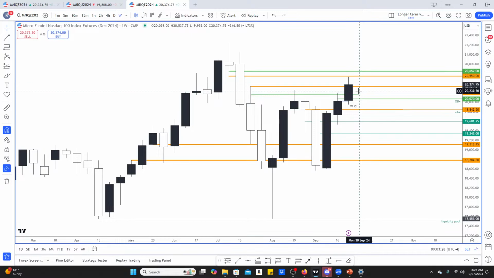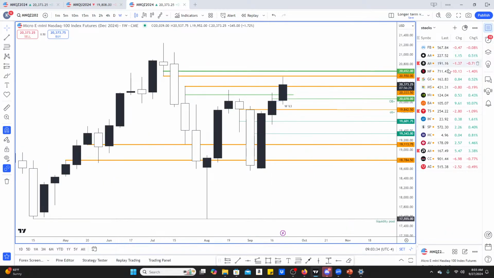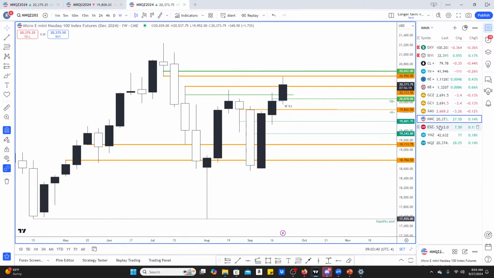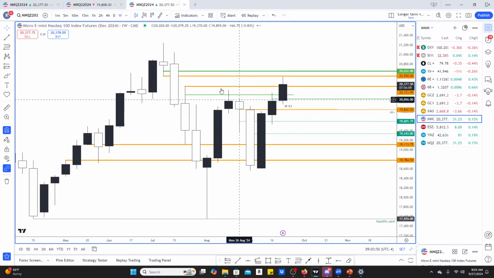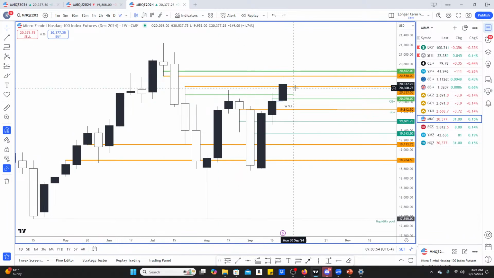So we're in this level here. And one thing to call out, if you look at the S&P. Look how S&P has run way above this high here. So S&P has already made new all-time highs. NASDAQ, on the other hand, this high is still in place, and we're trading to a fair value gap.